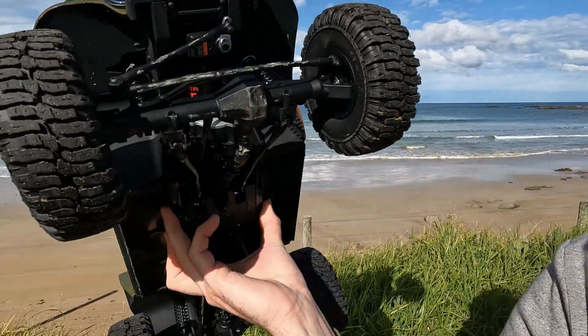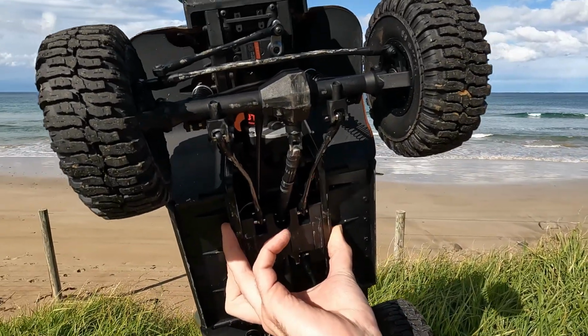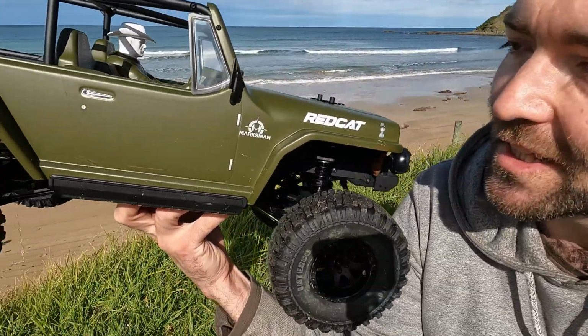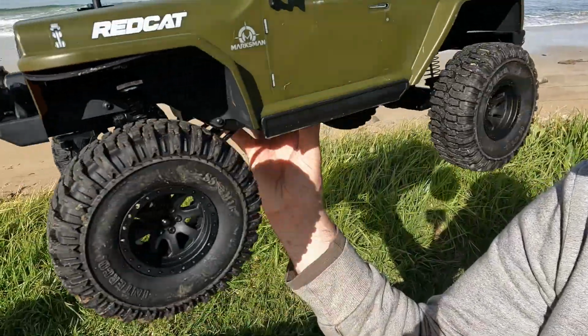So what I like is the lovely smooth movement from that motor. The tires grip pretty well. The suspension is plush and it just rides over the bumps. There's not much damage after banging over those rocks for a while. It's got plenty of speed. The body's really easy to put on, and I love how it sits in the sills here.